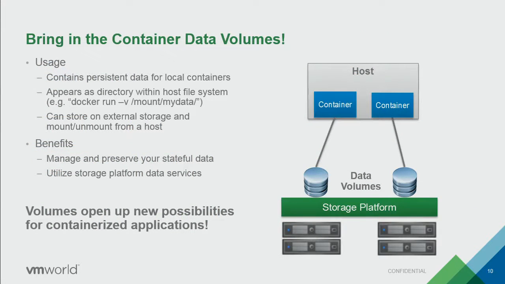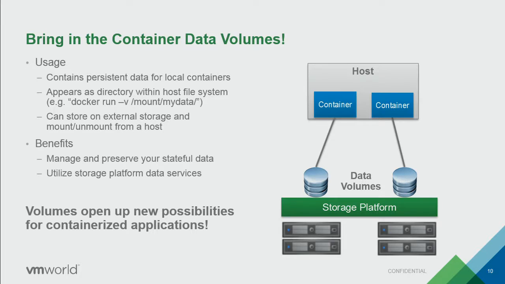So what do you need to do in order to make containerized storage work on a local level? Well, this is where we bring in container data volumes. You can think of this in many ways as a virtual disk for containers, if that analogy makes sense. Container data volumes contain all the persistent data for local containers. They appear as a directory within the file system of the host. Remember that a container sits on top of the host OS, so this just appears as a directory in that file system. And you can create it using a Docker API.